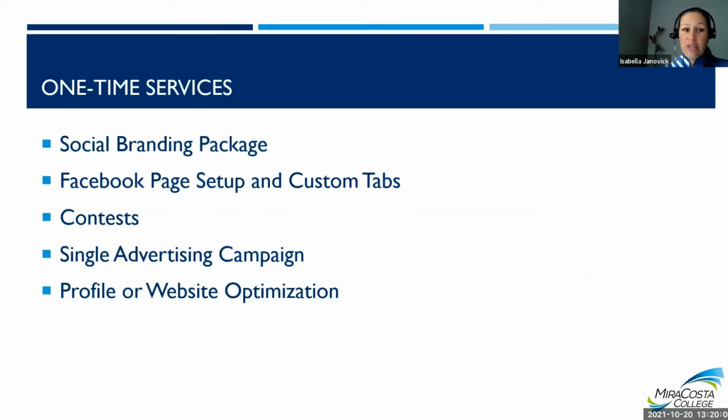One-time services could be a social branding package, so setting up everything, custom tabs, contests, giveaways. Say they just want you for a 2-month marketing campaign to do some contests and giveaways, a single advertising campaign, profile or website optimization. Now, you don't have to offer these services. This is just a choice if you want to do them.